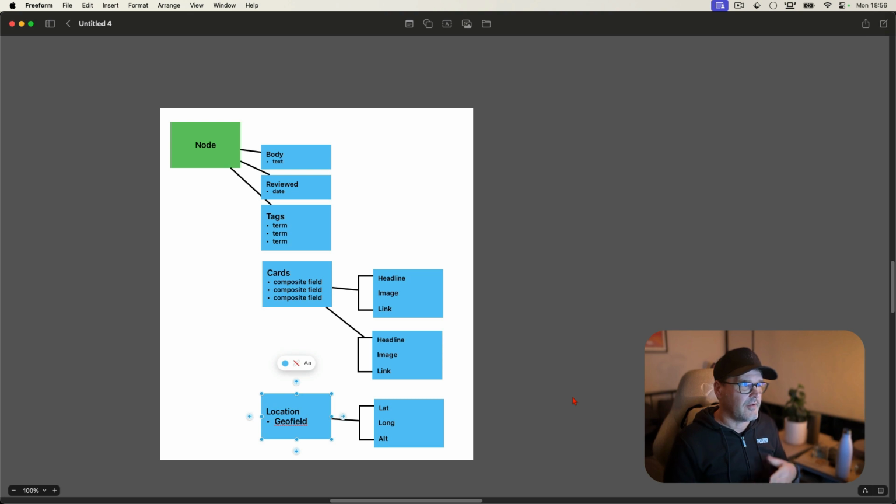We can repeat it if we want, but every repetition of that field value has to have a lat, a long, maybe an altitude. So on our behalf, that geofield module is providing a custom field, and that custom field is providing composite scalar values, combined together, and then we can set that to repeat.